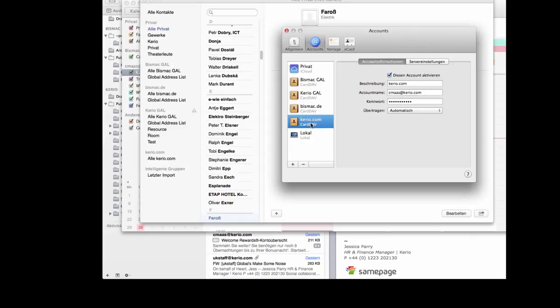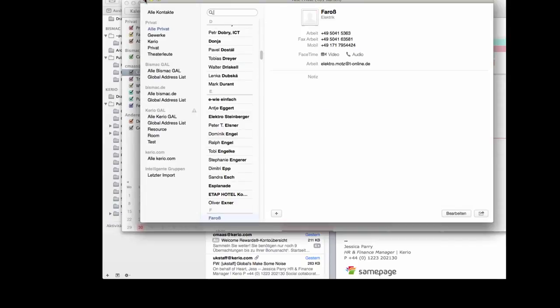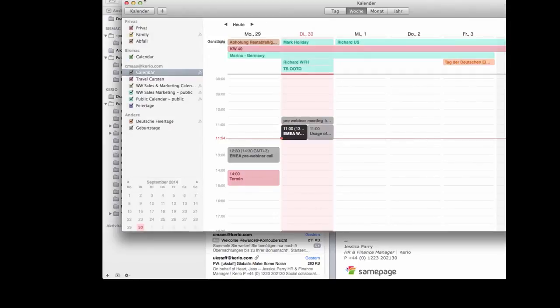So don't be irritated that you will have two accounts. One is created for the public address book, the GAL, the global address list, and one for your personal address book.